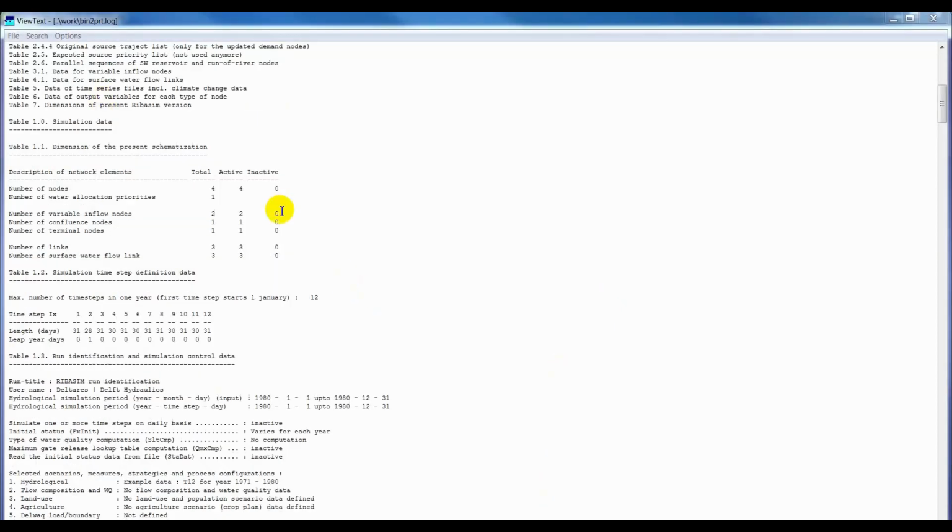This file gives you the overview of the data, including the model data, the network data, time series data, simulation data. So if something goes wrong while you edit or you add your data, you can check by selecting F7 on your computer.